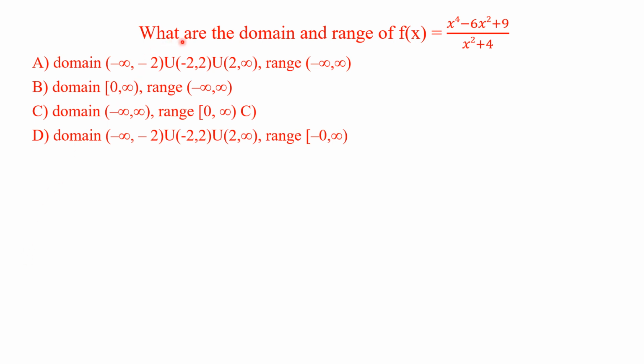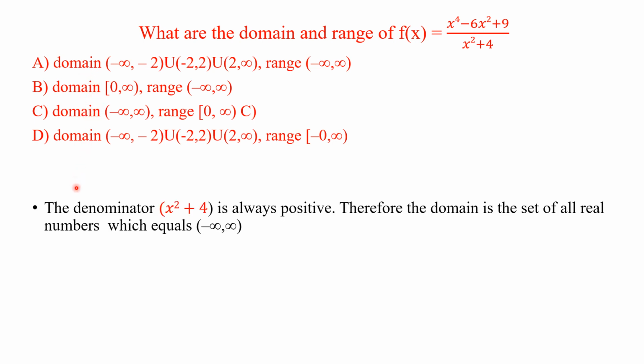What are the domain and range of the function f of x equal to x to the power 4 minus 6x squared plus 9, divided by x squared plus 4? These are the options that we have to pick the correct answer from, and there is only one correct answer. To start with, we'll go with the denominator.